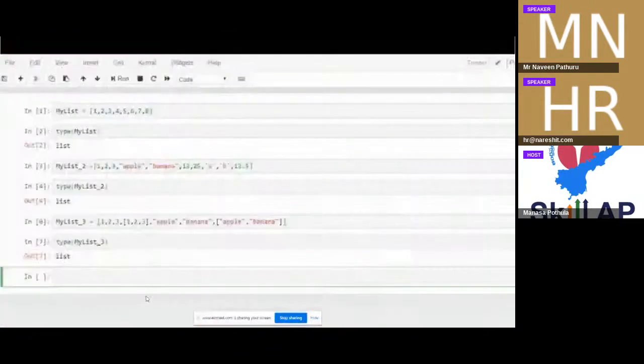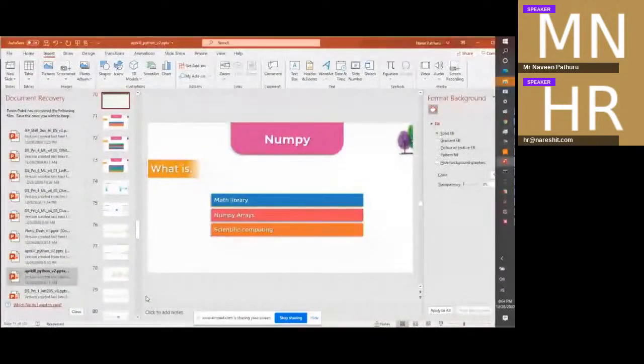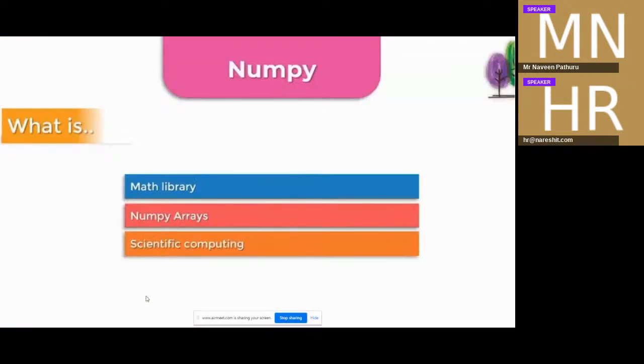Great. So let's increase the complexity a little bit. Let's come here. We'll try to understand a slightly sophisticated data structure, which is part of the NumPy package. So what is NumPy? NumPy is a package. NumPy is a library. And what is the advantage of it? That's what we'll try to understand. NumPy provides arrays. In other words, Python does not have arrays. It has list objects. What is a list?